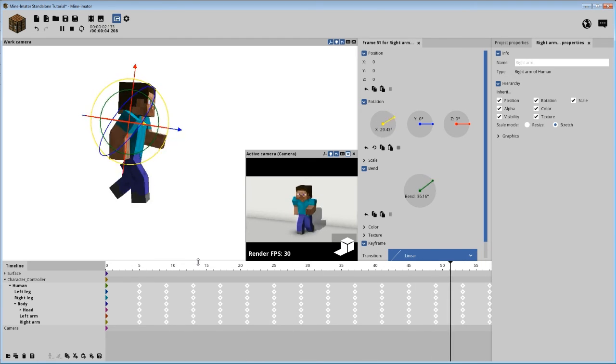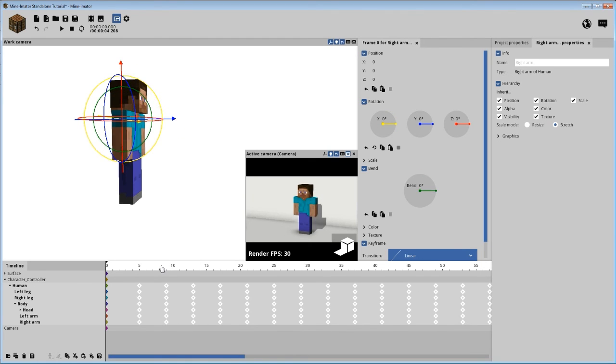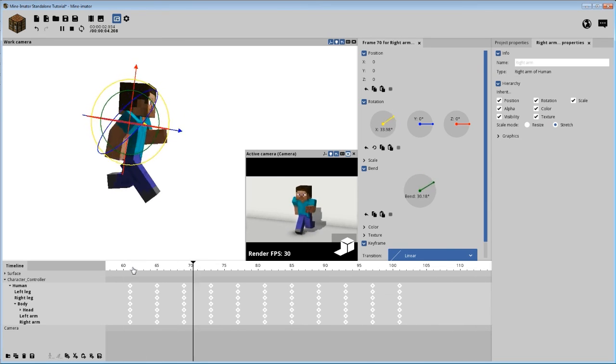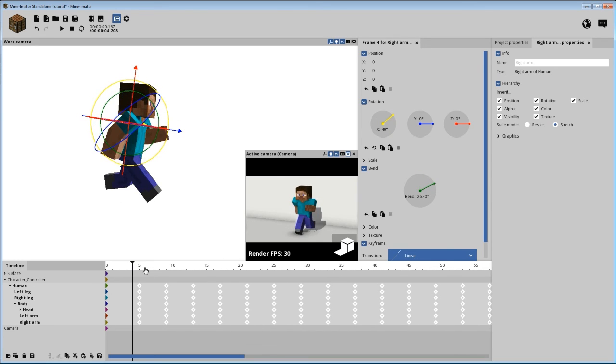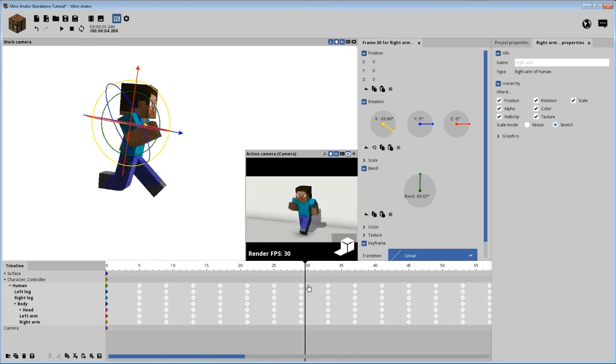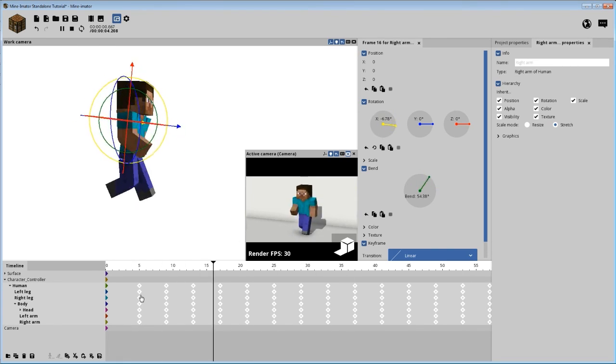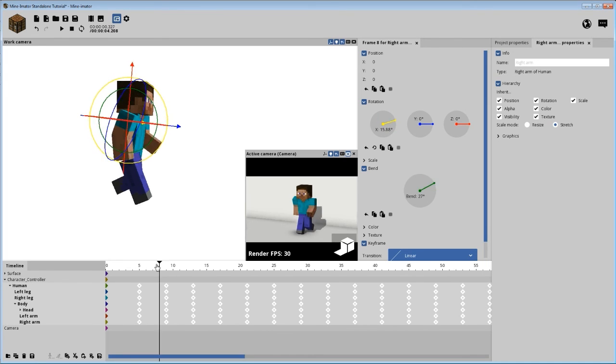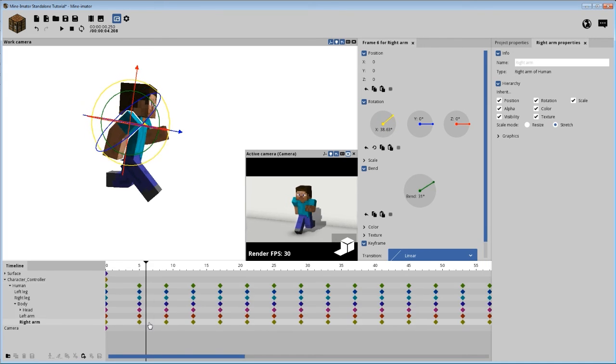I would say it's a pretty basic run cycle. I really would need to practice more to get one of these, but it's an alternative to the one you get automatically with Mine-imator. It's a little bit more of a casual run, perhaps. It's got no real flair to it or anything, but you get some pretty decent action there. We're going to leave it at that.